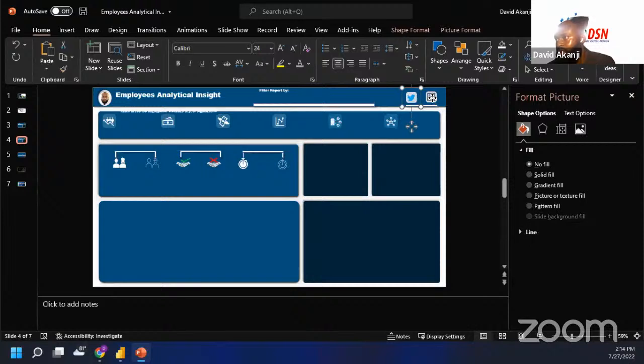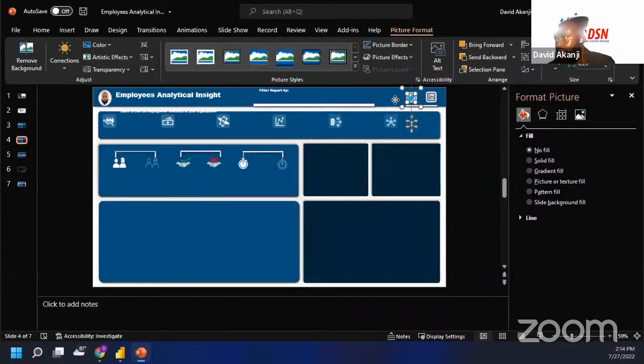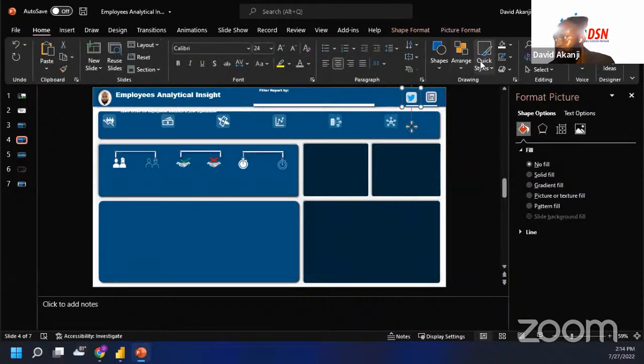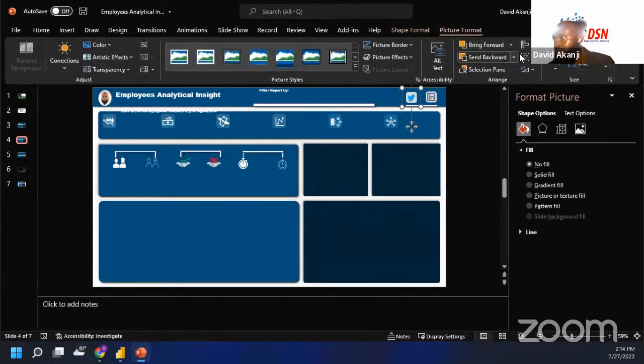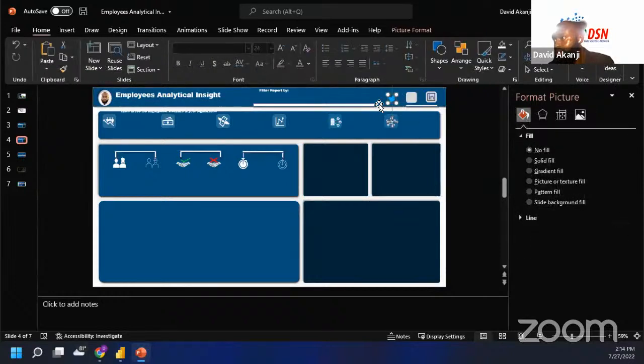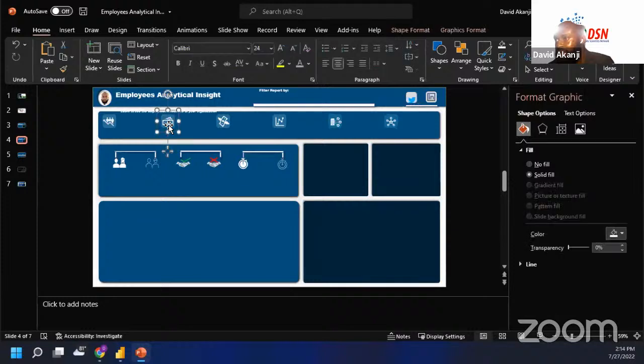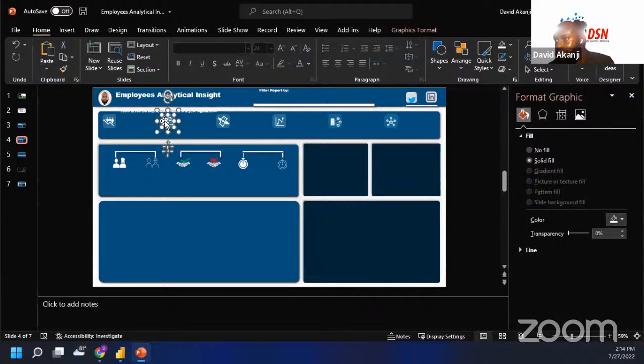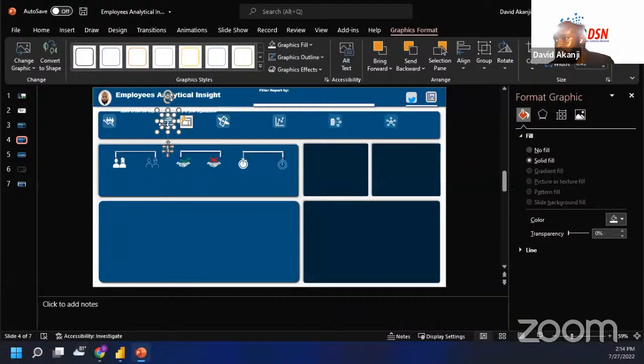Then this is the icon for Twitter and LinkedIn. It was imported and grouped with a background. Let me show you that. It's not actually necessary, but just for you to see: I put a shape, then I layer this on it. So it's very simple. These two are in the same scenario.